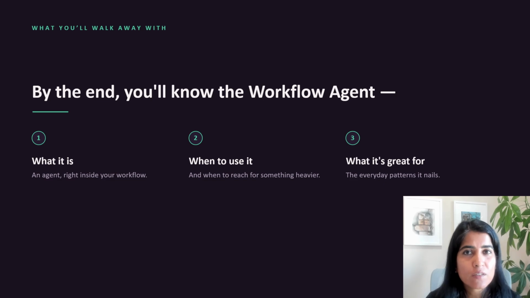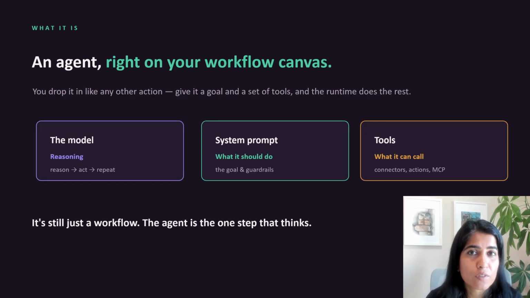So, workflow agent in Logic Apps is like any other action that you just drop in your workflow along with other deterministic steps. If you have already used Logic Apps, this is the agent loop action that we introduced to bring reasoning into the workflows. To set it up, you basically provide three things: the model for the reasoning, the system instructions to provide the goal and the desired outcomes to the agent, and then tools so that the agent can accomplish the provided goals with the help of tools.